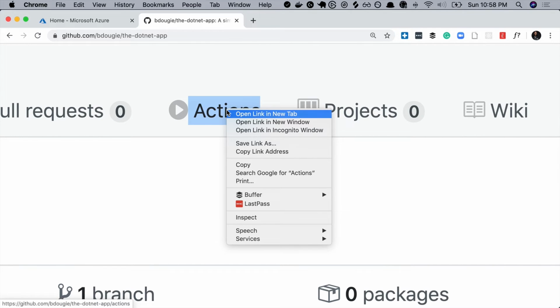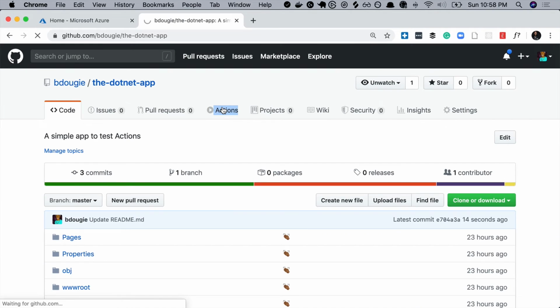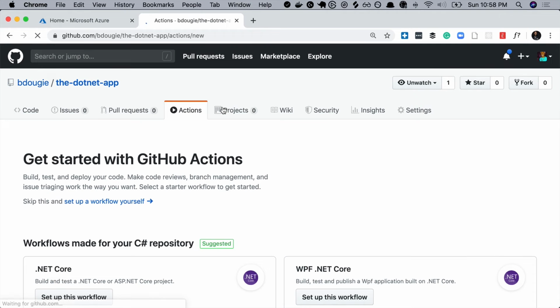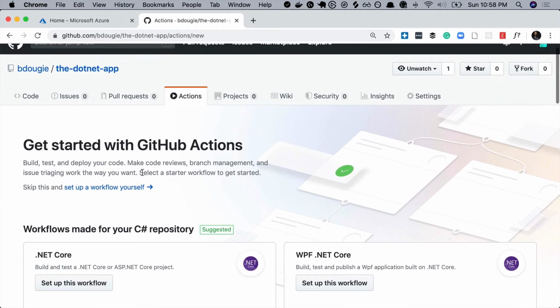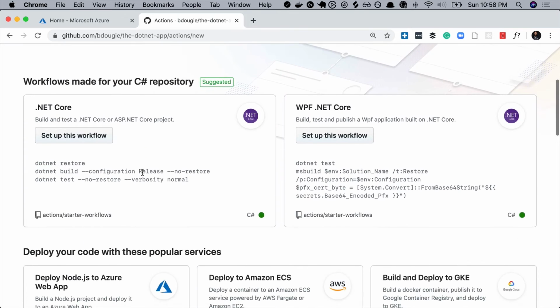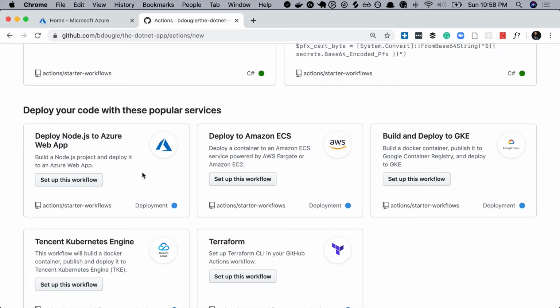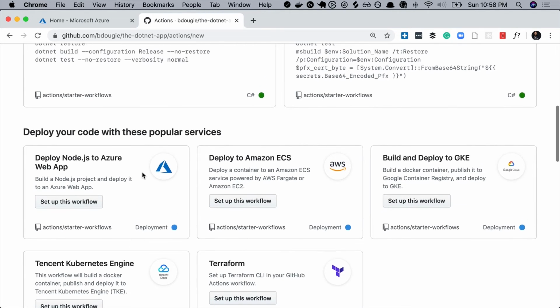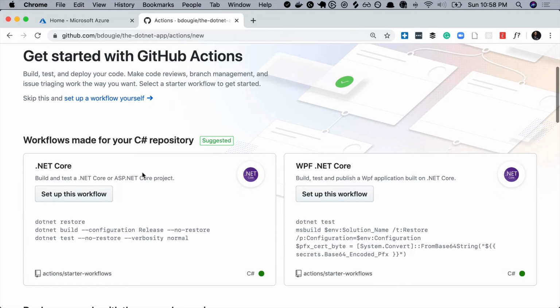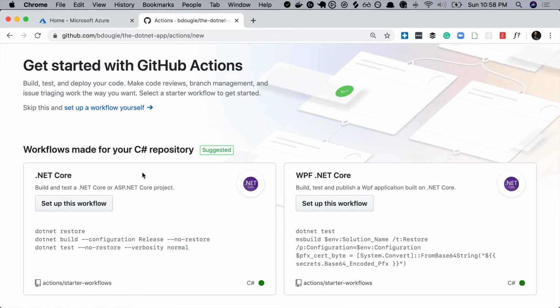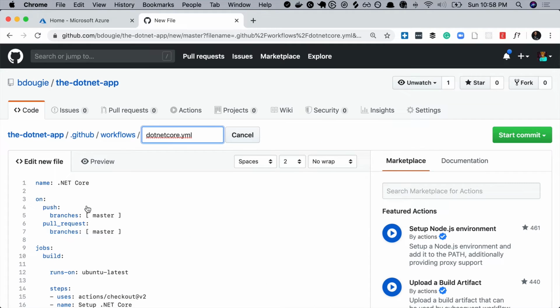Now, so far we've been hanging out in the Actions tab, so there's no reason not to go back there. If you want to know where the Actions tab is, it's up here in our repo. And since we have no actions set up, it's going to present us with this array of actions to choose from. For the most part, GitHub's going to make a guess on what type of code we have in our repository. It already knows that I'm using .NET Core, and it's going to allow me to just click one button to add a workflow.